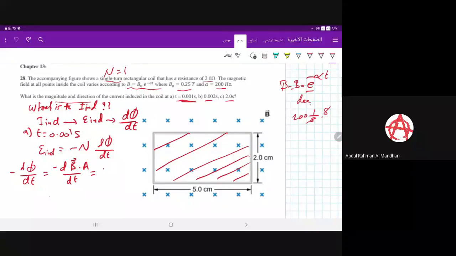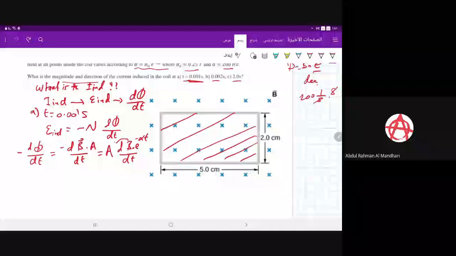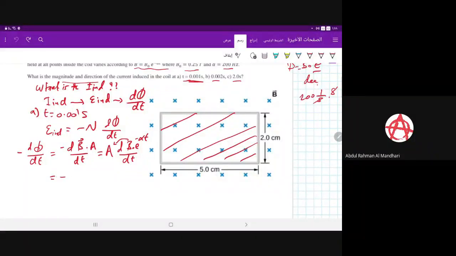So let's write that one down again. But before that, we know that A is constant, so let's write A is constant, which is outside now. And then we are differentiating now. So this will be delta of B naught e to the minus alpha t with respect to t. But we know again that B naught is constant. Why is B naught constant? Because B naught is just the maximum amount of the magnetic field. So we can take B naught also out here. So this is again to be a minus sign. So let's forget the minus sign.